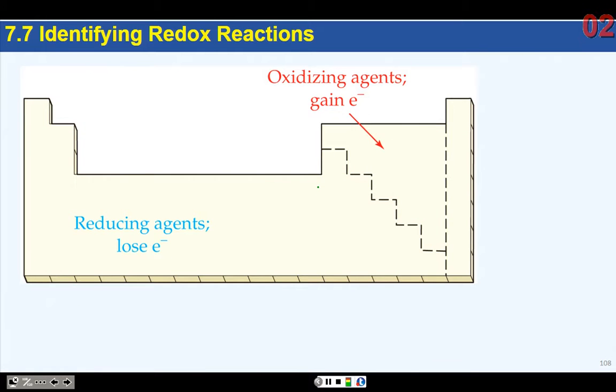So where are these things on the periodic table? In a general sense, you can see some patterns. Oxidizing agents tend to be the things that will gain electrons. They cause oxidation to occur, and they tend to gain electrons for reasons like electron affinity. And so those are going to be nonmetals. Surprise. And in a general sense, that's what we expect. The opposite is also true. Reducing agents are going to be things that lose electrons easily because they will provide them to something to cause reduction. And so metals, in a general sense, are going to be reducing agents. Doesn't always get the right answer to every example, but these are good generalizations.